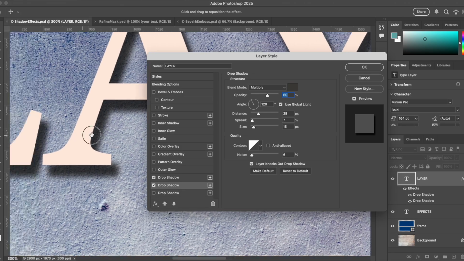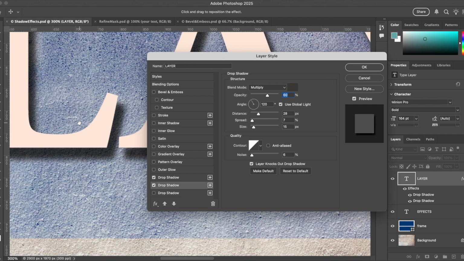And so one thing I can do is create this more realistic effect where I have a shadow that's relatively low in opacity, but then I could have another shadow that's even closer to my letter form, and I'll increase the opacity, which will give it a very photographic effect. Right now we have what's called an occluded shadow that's really close to the object. It's really dark. I'll just bump it up to 100. So that's one part of the drop shadow, and then we have another part of the drop shadow that's dispersed.